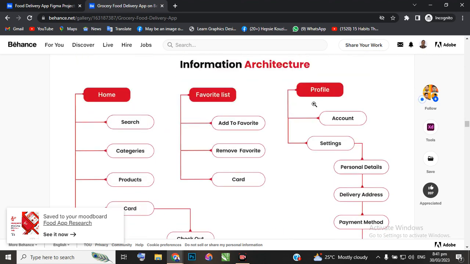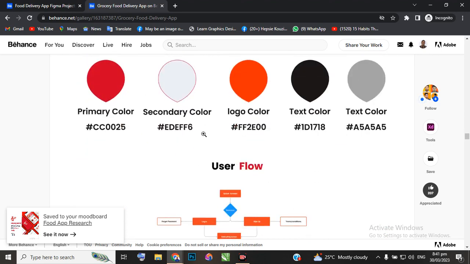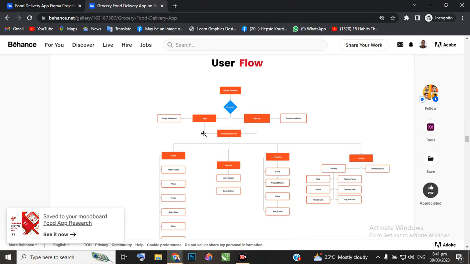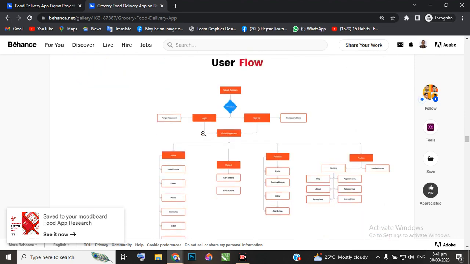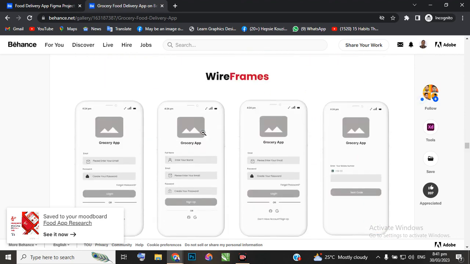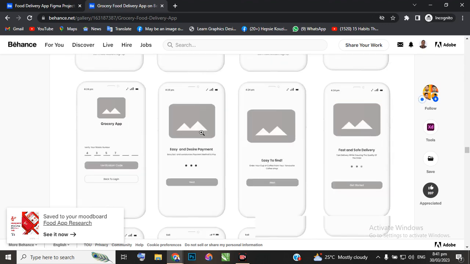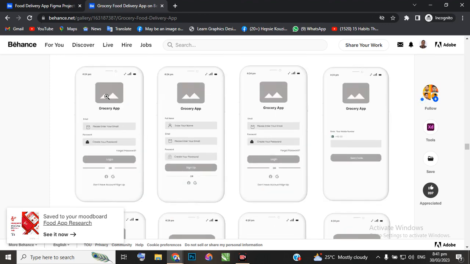So you see red playing out everywhere. When we talk about brand identity, we'll mention brand colors. If you've not seen the video, please go and watch it. Brand identity is a very vital part when it comes to designing. So this is what the layout looks like. So I guess this is the sign up screen. Okay, sign in screen. This should be the sign up screen.